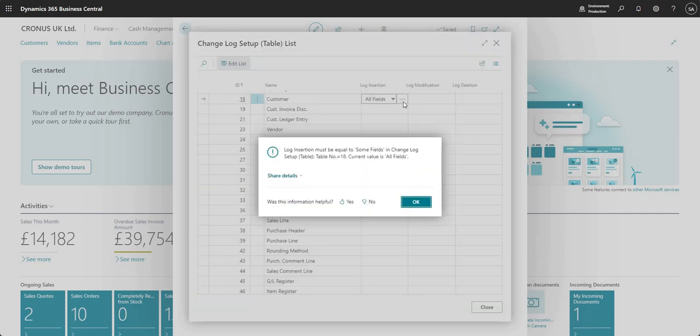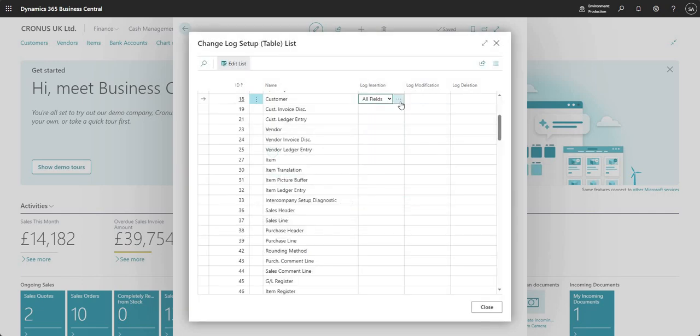Okay, and now if I try and click on the assist edit, it tells me log insertion must be equal to some fields in the changelog setup. Table number 18, current value is all fields. So we can only use the assist edit when we're choosing some fields, and all fields is basically just going to track all fields when we insert into the customer table.